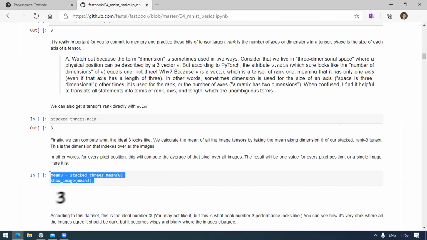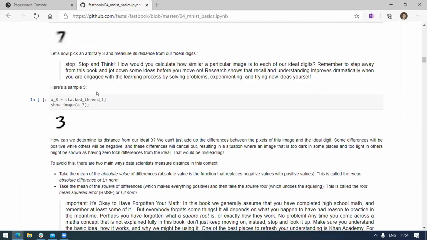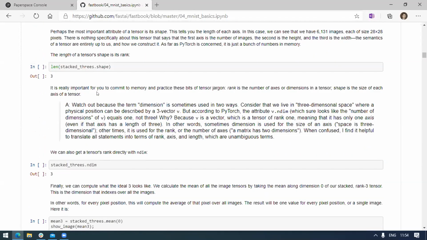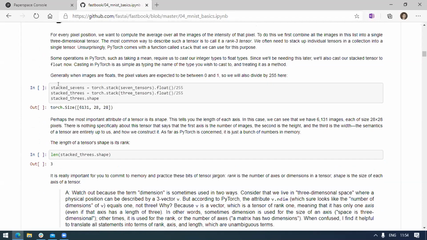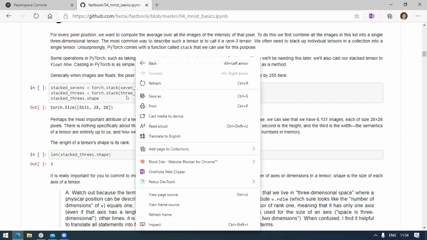Now, we got these mean images, right? So we got this tensor, a combination of 6131 threes, and a combination of 6131 sevens.